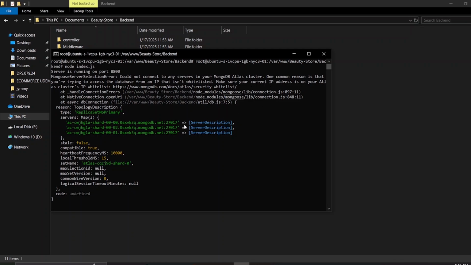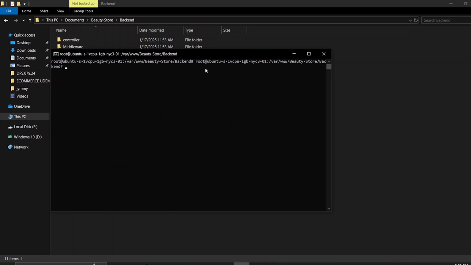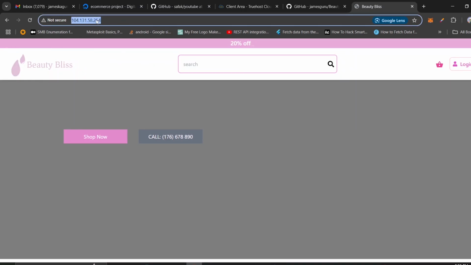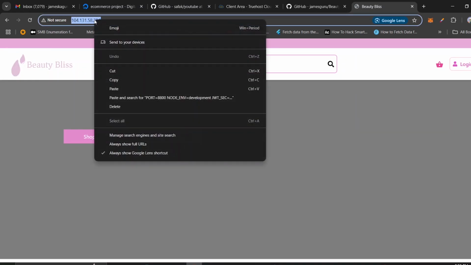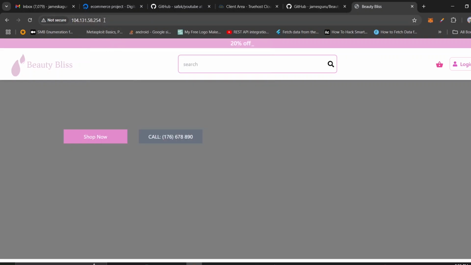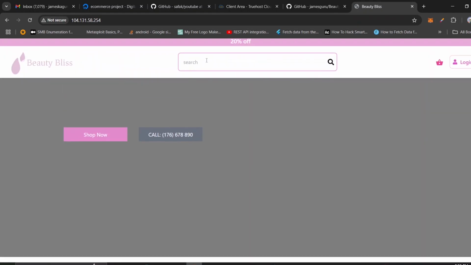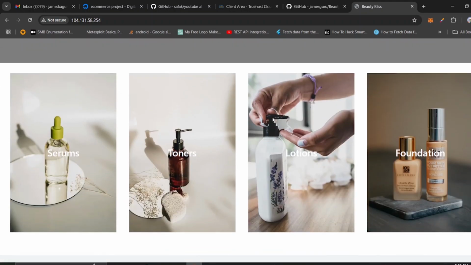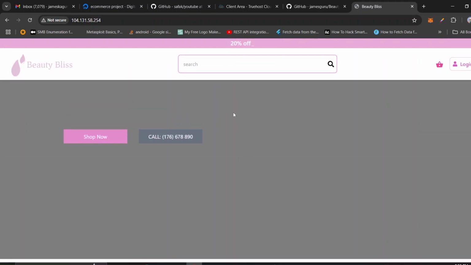So this part I can do in the other video. In the next video, we are going to continue and make sure that we can run our database. So for now, we have done the Nginx configuration, and now we can see our front end using our server IP address. And even now, you can copy this IP address because it's a public IP address and run it, and you'll find that on your computer also you'll be able to see this front end. And you can see, because our backend is not running, we cannot show banners and also our products here.